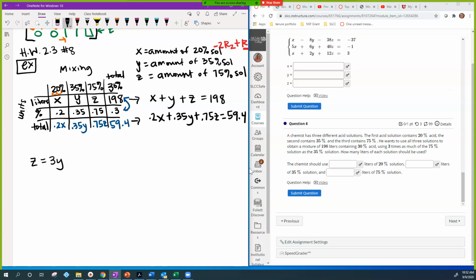Okay, so let's just think about it, because sometimes people get confused and think it might be Y equals 3 times Z. But there's a way you can tell which one is correct. Say I have 5 liters of the 35% solution. Then I'd need 15 liters to have 3 times as much of the 75% solution. So it has to be the way you said, because if I did it the other way, I'd have 5 equals 3 times z, and then z would only be 5/3 liter. That wouldn't work. So you can look at this and see that.